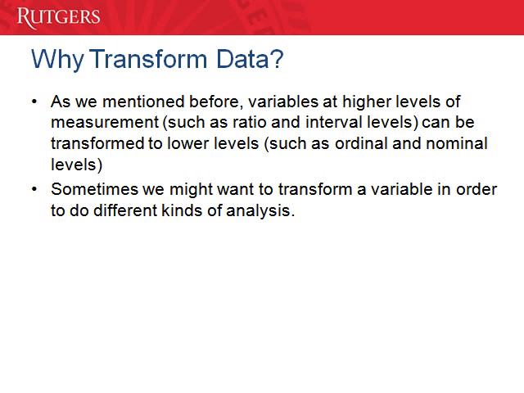As we mentioned before when we talked about levels of measurement, variables at higher levels of measurement, such as ratio and interval levels, can be transformed to lower levels, such as ordinal and nominal levels. Why would we want to do this? Sometimes we might want to transform a variable in order to do different kinds of analysis, because as we also mentioned before, levels of measurement are one of the determining factors in what kinds of analysis we can do.